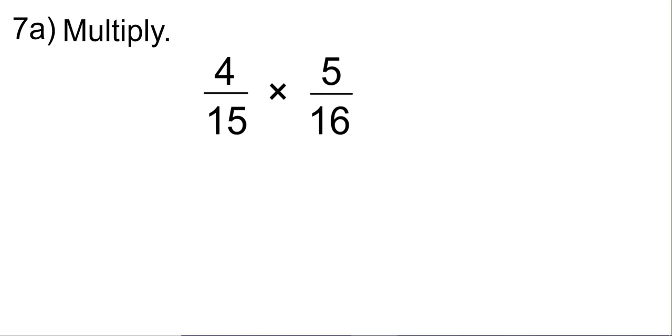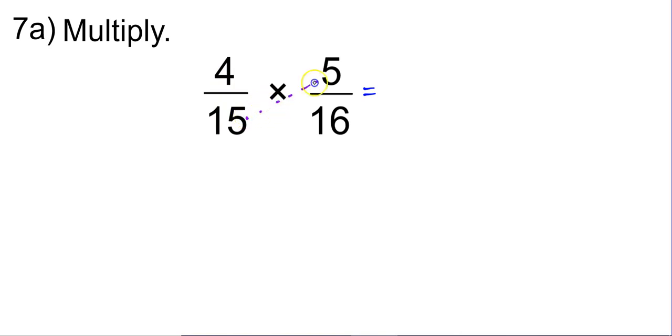All right. 7a, we're going to be multiplying. Now, multiplication is easier in fractions than addition and subtraction are. You can multiply straight across, but if you do that, you're going to have this really big denominator. So let me show you a shortcut. I'm sure your 6th grade teacher taught you this. You can do something called cross cancel or cross divide.